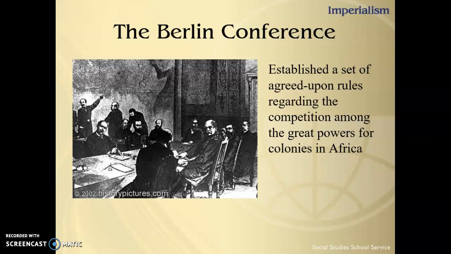So those are the two rules that the Europeans had to abide by if they wanted to establish a colony in Africa. One, no nation could stake a claim on the continent without notifying other nations. And the second, territory could not be claimed unless it was occupied. What is tragic about the Berlin Conference, though, is that not one person from Africa was invited to attend this meeting, even though it was about their future.